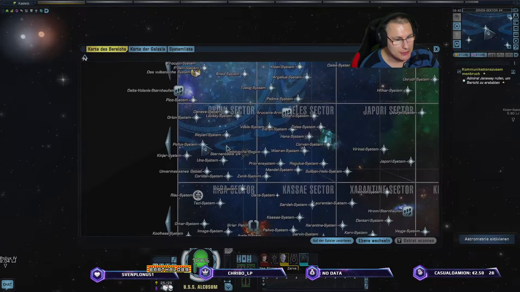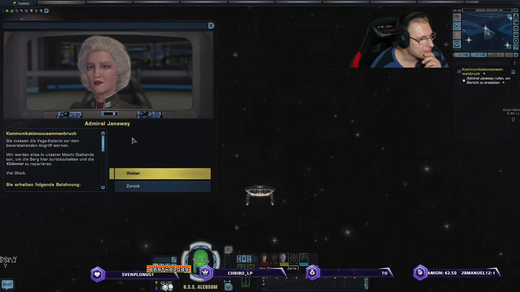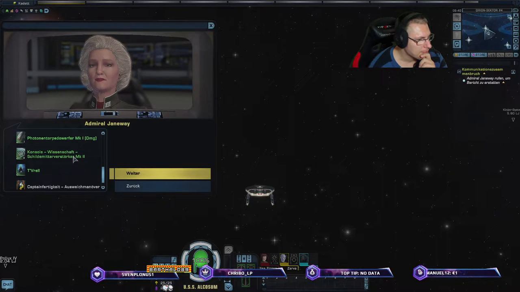So, und da sind wir jetzt schon. Komm. You need to warn the Vega colony about the impending attack. We'll do what we can here to hold off the Borg and repair the Kittimer. Good luck.